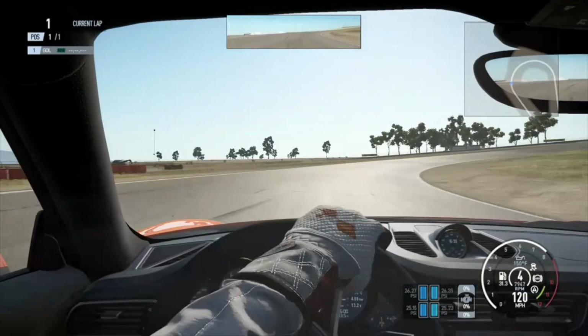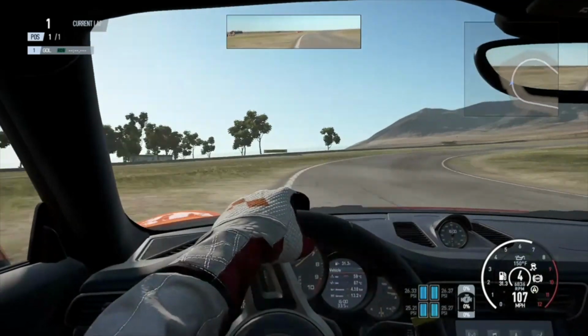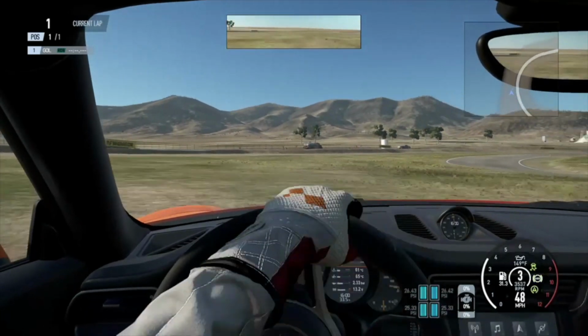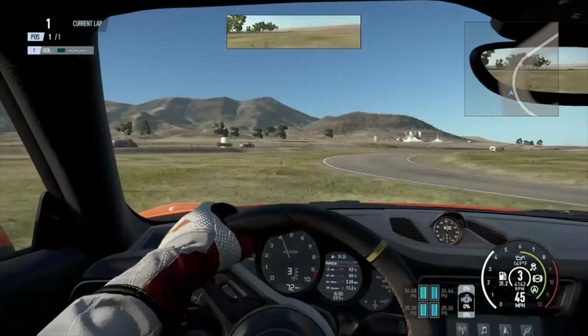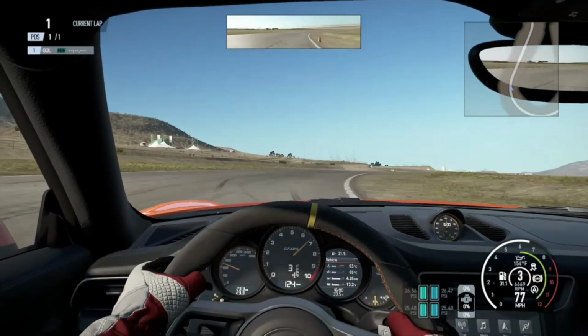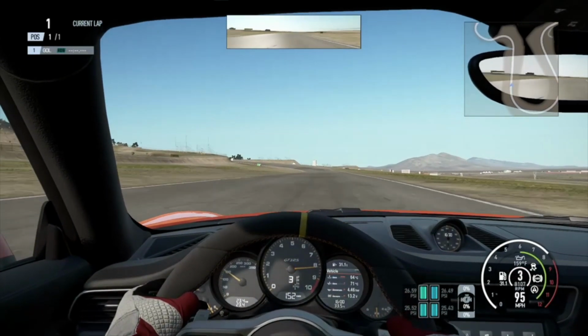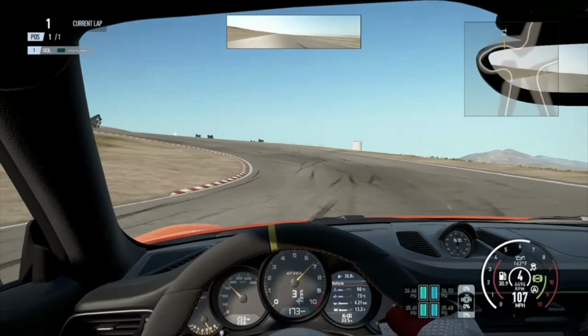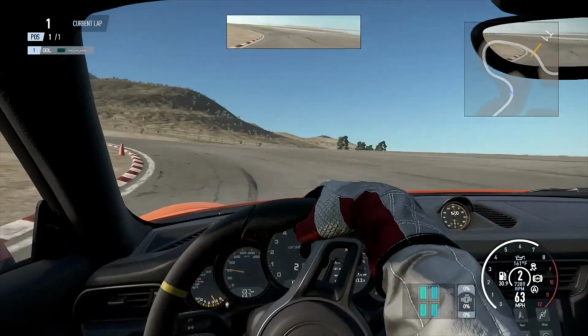Red line 9,000. This corner's quick. Hang all the way to the outside. This one you pretty much can floor. I'll just let off a little bit. Oh. Spoke too soon, guys. It's my warm up. So give me a couple laps here. Warm up.